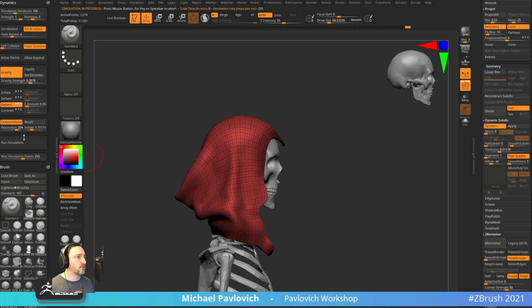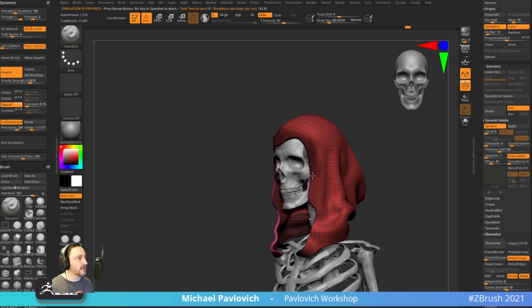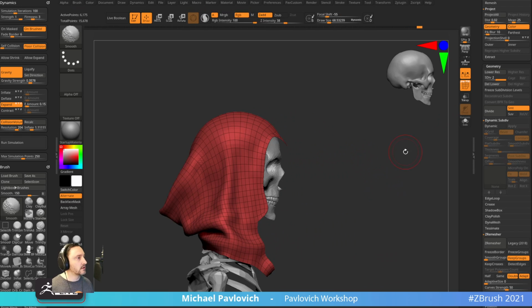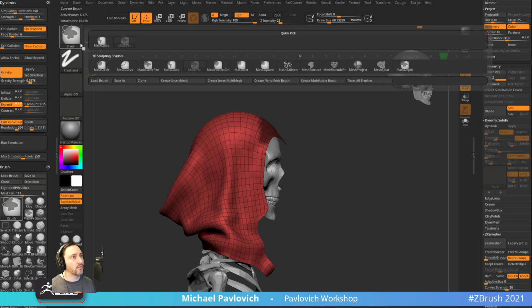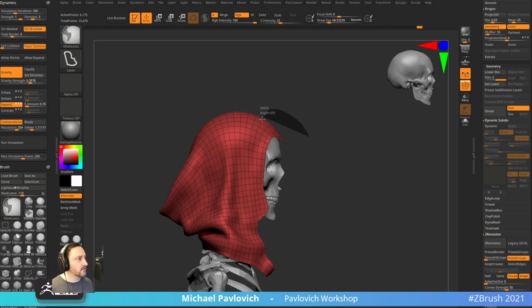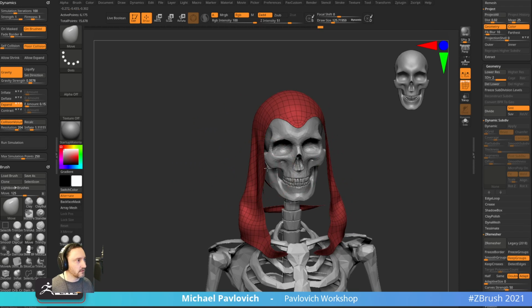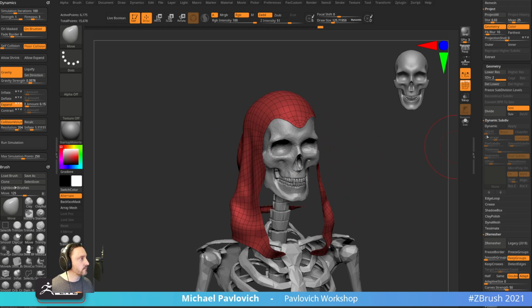So this is giving us a smooth preview. That's not real geometry just yet. However, if we did want it to have real geometry, we can Control Drag to unmask, Control D to subdivide. Now when you turn dynamic off, we have more geometry to play with. So again, if I don't want these to move, we can say, you know what, let's do this. This is actually supposed to be up by his cheekbone here. Let's turn dynamic back on, thickness up, okay.